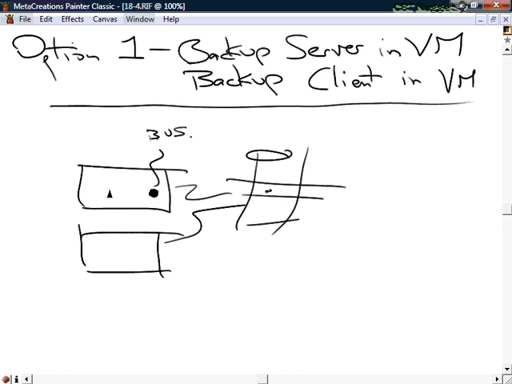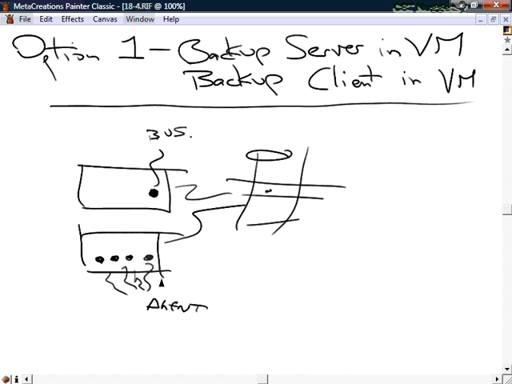We also have individual clients in our workstations too. And here we may have these individual clients, maybe my Windows 2003 systems or my Windows 2008 systems. On each one of these is my Backup Exec agent. So maybe I have some sort of agent that sits inside each one of these virtual machines right here. This is option one.